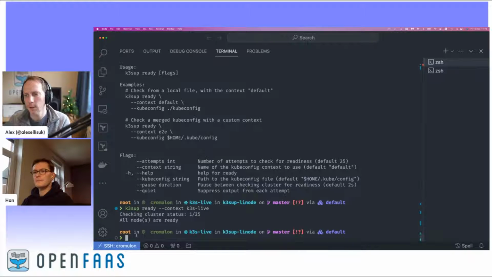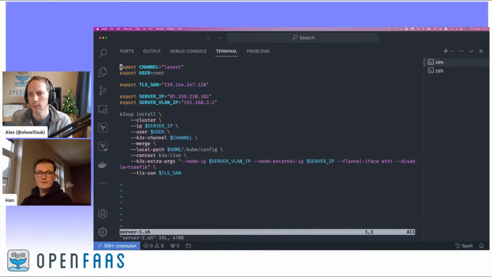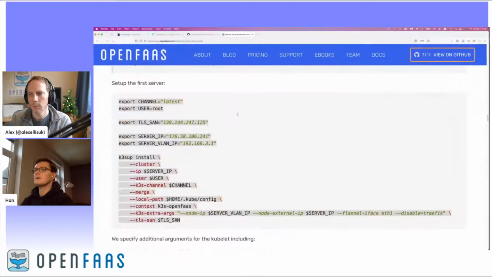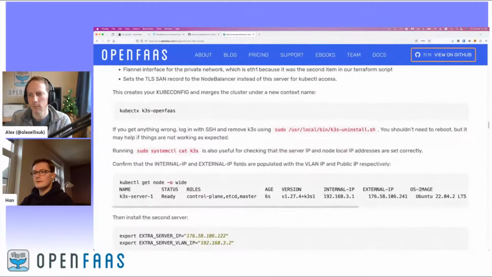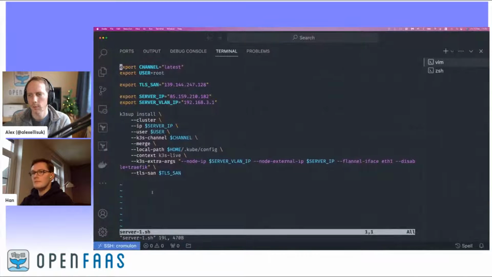So let's add cluster server 2 and 3 into your Vim file. Yep, we'll do that. It'll be the same command twice. That's right.